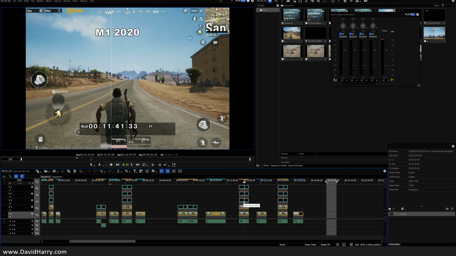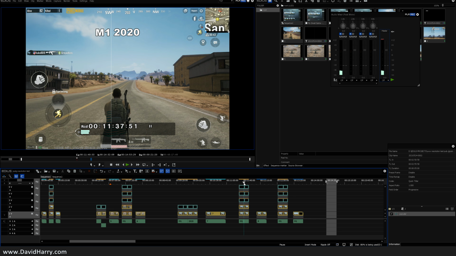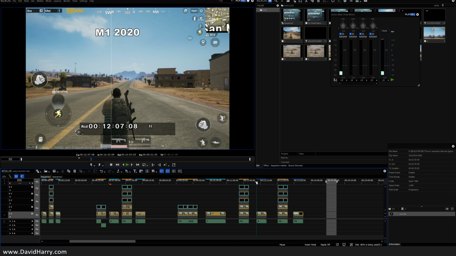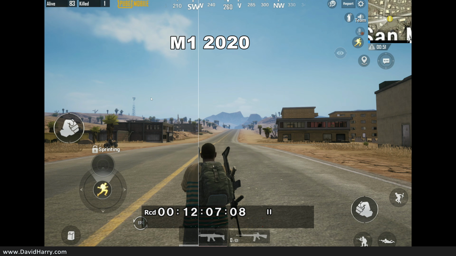Now, as far as I'm concerned, there are massive differences there as well between the M1 and the 2020. But as we can see here, I'm on another composite, and this one is a split screen between the two takes. So what I'm going to do is go and play this through. Now, just like all the other versions that have gone through so far, these are basically completely different takes done on different games. I've just tried to match up where the player is from take to take as best as possible. But it should still be good enough to show you, even on this with a straight run up the road, that there are definite differences going on here.